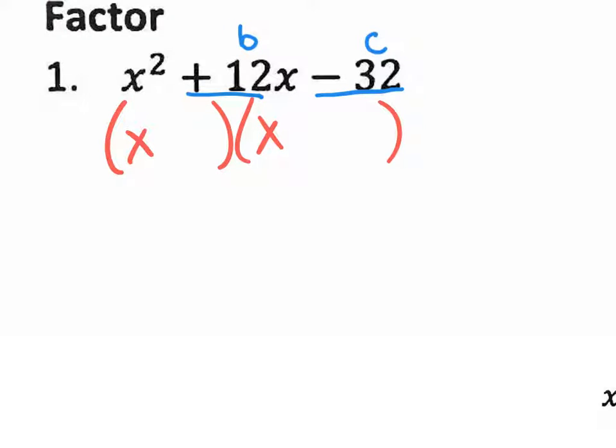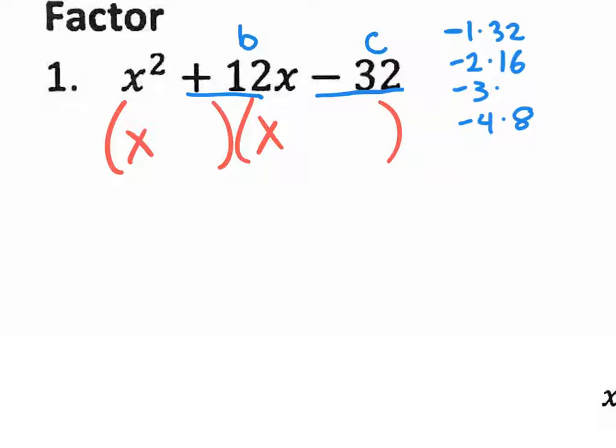And I always say make a list, right? How could you get negative 32? Just begin with the easiest one, times 1, or actually times negative 1. So negative 1 times 32, that'll give you a negative 32. Then go to the next number. How about 2? 2 times something gives you 32? Yeah, 16. Go to the next number, 3. That's not going to work. 3 times 10 is 30, not 32. 3 times 11 is 33. Move on to 4. 4 times 8, right? 5 is not going to work. 6 is not going to work. 7 is not going to work. So that's it. Those are the 3 possible ways of multiplying 2 numbers together to give you negative 32.